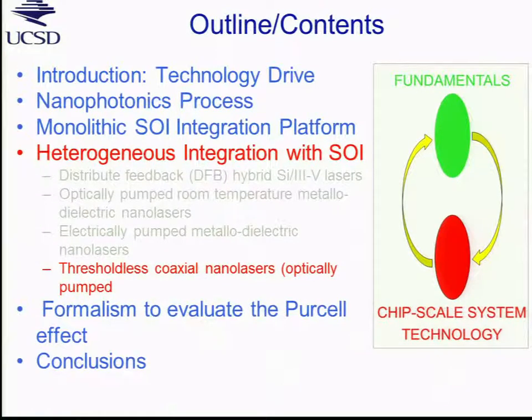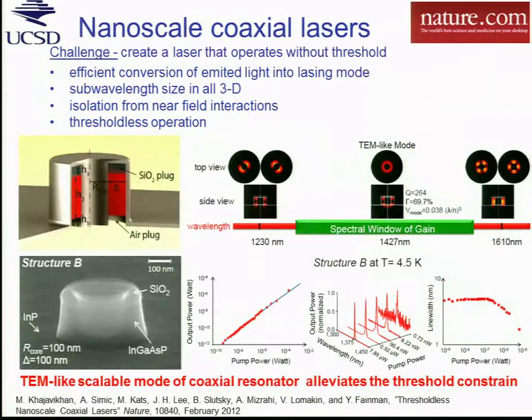I'd like to share with you, for a couple of minutes, the threshold coaxial nanolaser that is, again, optically pumped, but it's a very interesting approach to making nanolasers. So this is basically utilizing a coaxial waveguide as opposed to the regular cylindrical waveguide geometry. Now, what's unique about coaxial? We use it for TV at home. What is the wavelength of the RF signal that it transmits? Probably meters. And the cable diameter is about a quarter of an inch or half an inch.